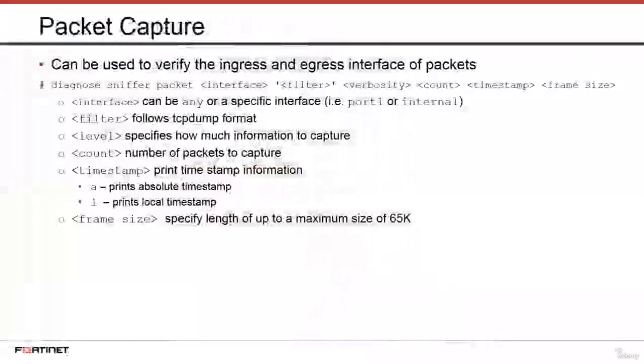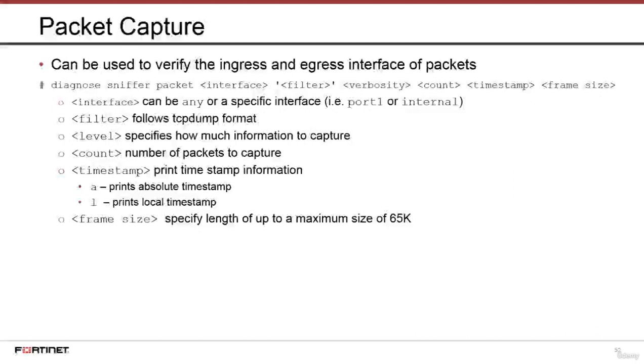Packet captures or sniffers are one of the most useful sources of information for debugging routing problems. FortiGate includes a built-in traffic sniffer tool. It can be used to verify ingress and egress interfaces of packets as they pass through. The built-in sniffer can be run from either the graphical user interface or the command line interface. The syntax of the command line interface command is shown on this slide.